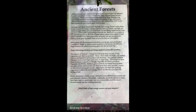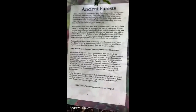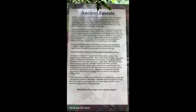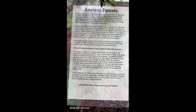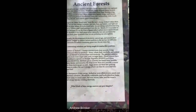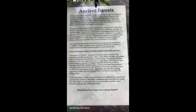Ancient forests: millions and millions of years ago, the plants there became submerged under water and mud, which prevented them from decomposing. Over long periods of time, they were buried deeper and deeper where heat and pressure transformed them into rocks like coal, liquid like oil, and volatile gases like natural gas. Fossil fuels kept the sun's energy locked underground. But today we use that energy to power our cars, heat our homes, and light our streets. When we burn fossil fuels, we take carbon that's been buried in a carbon sink for millions of years and put it into the air, much of it as carbon dioxide — the number one gas discussed with climate change.